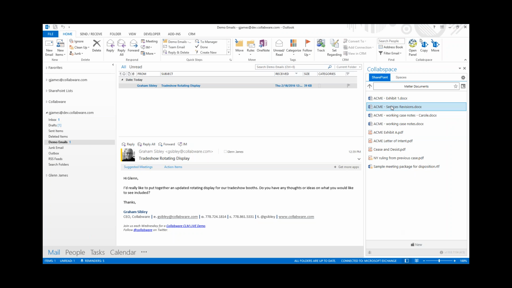So that's great that it's in Outlook, but often, it's great that we have some content or a SharePoint library exposed, but how do I get that information into an email I need to send to somebody, or do a link? I don't necessarily want to send a copy, maybe I want to send a link. I don't want to send copies all over the place. So how do I do that?